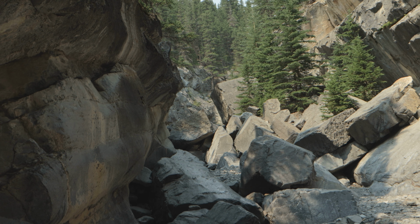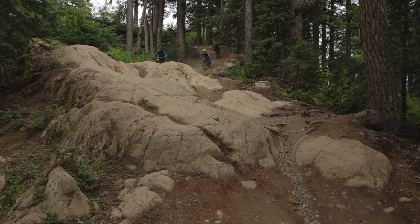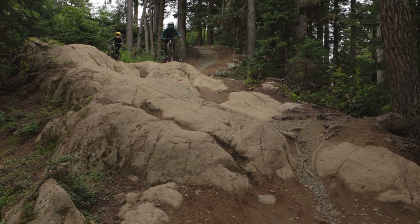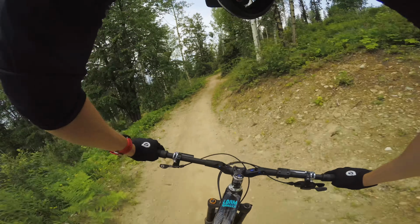this canyon's gnarly. My wife and I run a full-time YouTube channel about mountain biking. It's called the Loam Ranger channel. And so we use our GoPros for our jobs. Before we started that YouTube channel, we were professional photographers and videographers for about 10 years. So we have pretty specific tastes for what cameras work for us and what cameras don't. And I push my GoPros to the very, very limit.